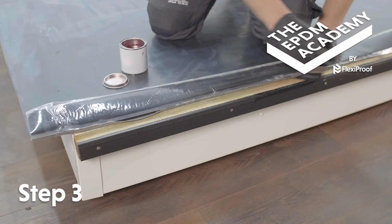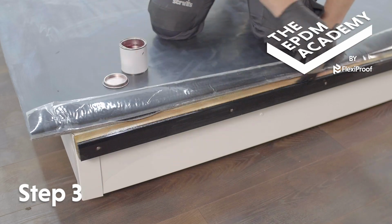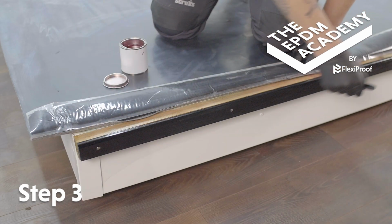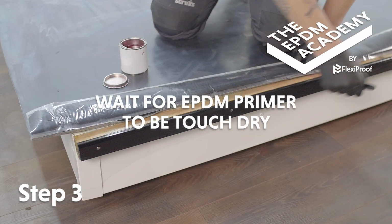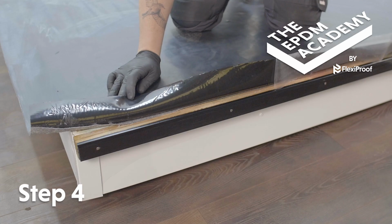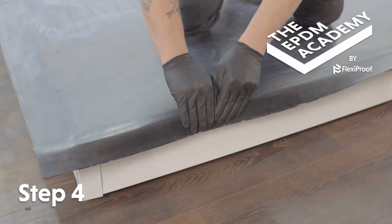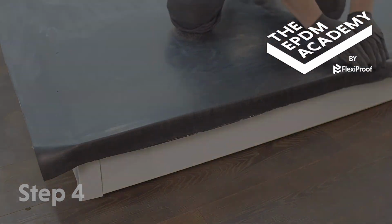Fold the membrane back and use a paintbrush to apply EPDM primer to the batten and gutter trim backplate. Wait for EPDM primer to be touch dry. Remove the fleece-backed membrane seam tape backing strip and fold the membrane down onto the gutter trim backplate. Smooth into place by hand.